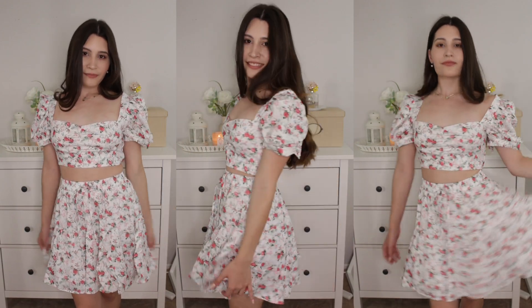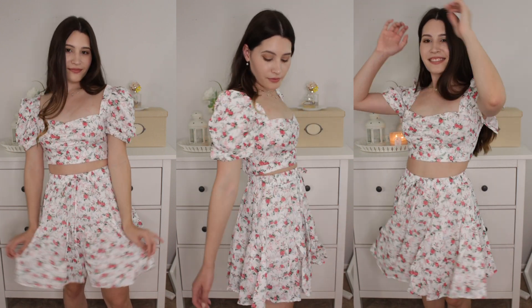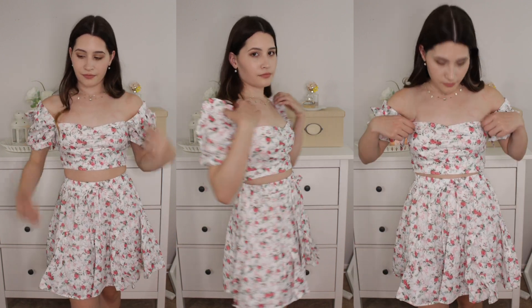And then this is the skirt. I don't think it will be sheer or anything — it's definitely lined which is nice. It does have an elastic waistband, and it also has a little tie in the front. This two-piece set is really girly and perfect for spring and summer. The top ended up being a bit too big for me — you can see the sleeves falling off my shoulders. The skirt fit well but I do think I should have sized down.